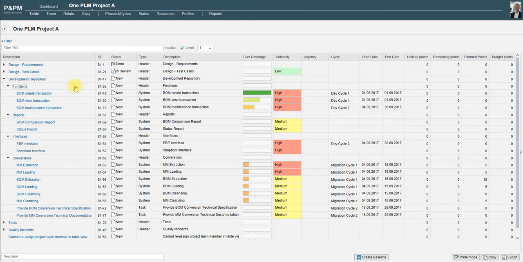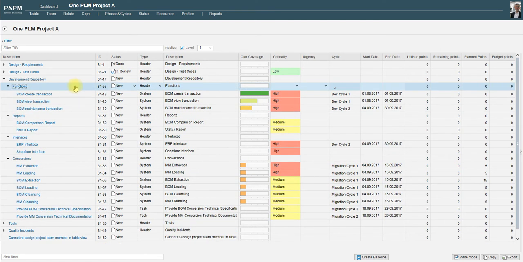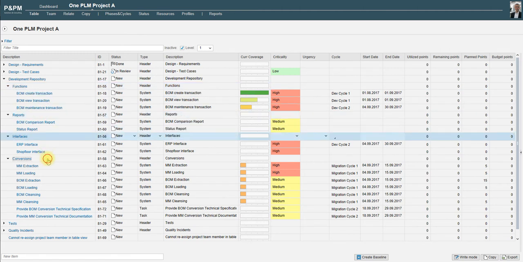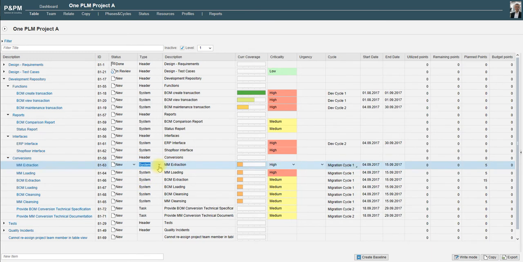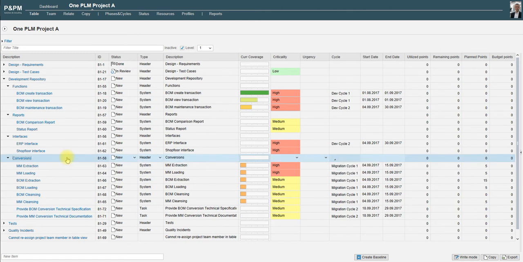So here you see different items that shall be developed, like functions, reports, interfaces, or conversions. Those different items are indicated via the item type. So in our application, briefly explained, you can distinguish tasks from issues, checkpoints, requirements, and so on. And here from what we call systems, so let's say building blocks that need to be developed via this dedicated IT project that we are looking at.